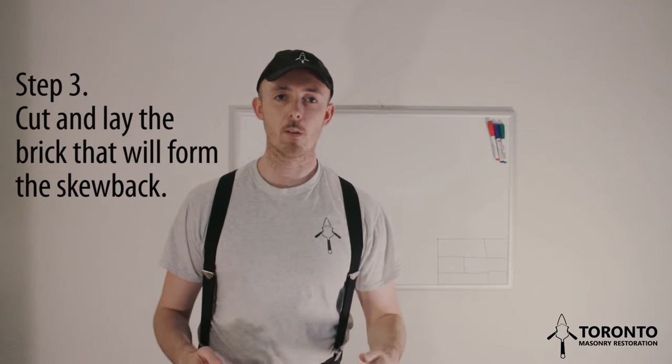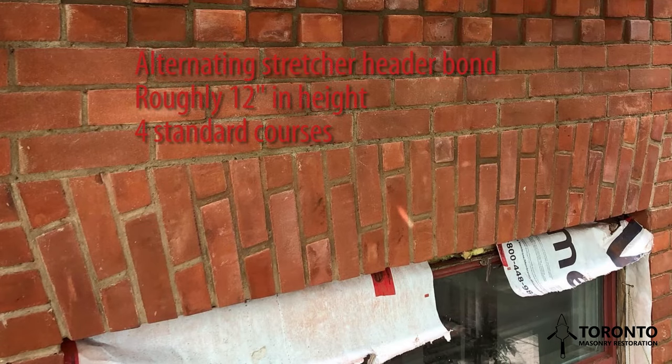For this example, we will build an arch that consists of an alternating stretcher header bond. We know that a header is 4 inches on an Ontario sized brick and a stretcher is 8.5 inches. If you lay the two of them together, that leaves us with a height of 12.5 inches. That is a little more than 4 standard courses. Therefore, we will have to lay 4 courses of brick on either side of the opening to start the arch.